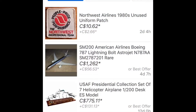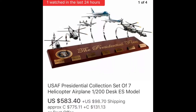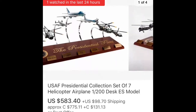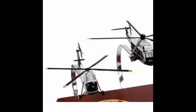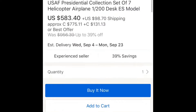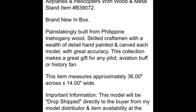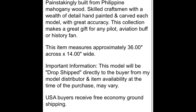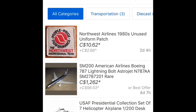Here's an interesting model that some of you might be interested in: $775 Canadian plus $131 shipping. It's a USAF Presidential Collection of 1:200 models. If these are actually 1:200 models, that's amazing to have on your desk. I'm not interested myself, but it says brand new in the box, painstakingly built from Philippine mahogany wood — so it's wood as opposed to die cast.